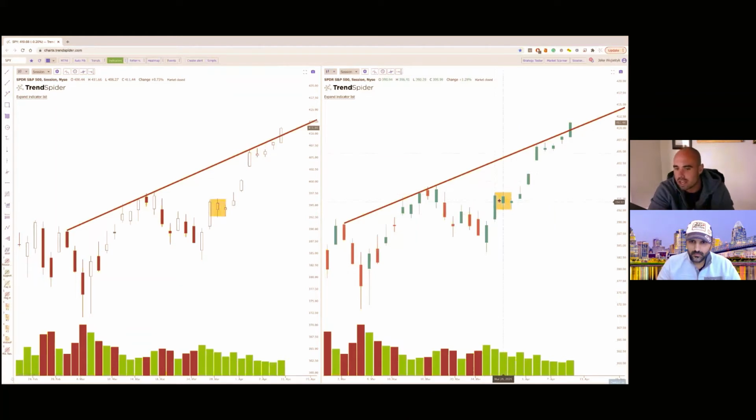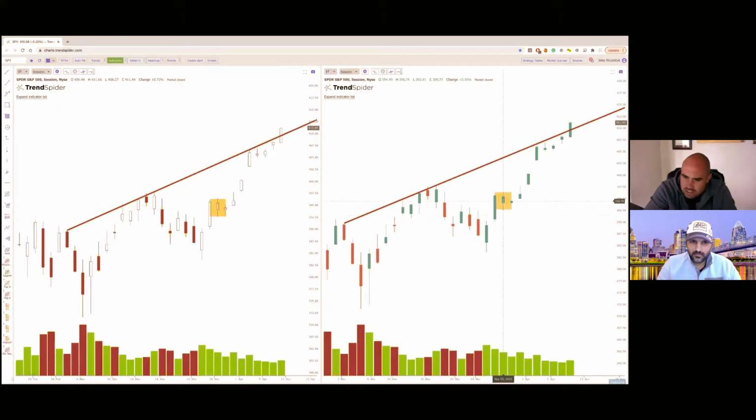So for me, I want to know if it's a red day or a green day, and that is a function of the previous close. With candles, you have a green candle because you're just closing higher than what you opened at. But with the hollow, you're getting more information. You're seeing that yes, we did close higher than what we opened at, but we closed lower than the previous day.